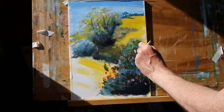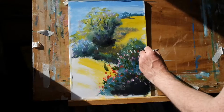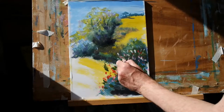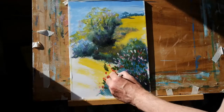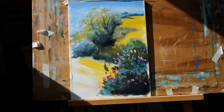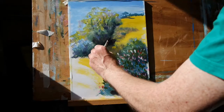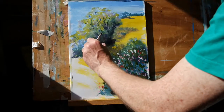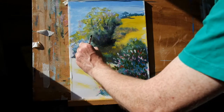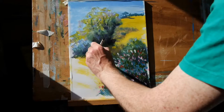And I've changed to a flat brush now, and I'm just using some pure titanium white to pick out some highlights — perhaps flower heads. And we'll use that same brush but with some watery yellow to put in some blades of grass just growing up over the base of these edges.